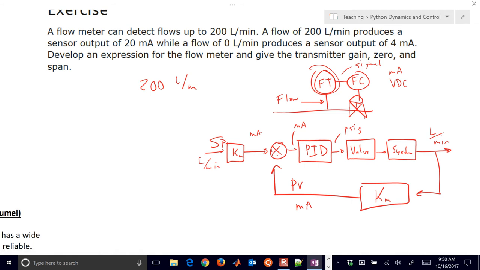So this would be like for an analog valve. And there are other types, they're based off of motors and you send it actually a digital signal. But this is kind of traditional process control. So this 200 liters per minute produces a 20 milliamp signal. And then when we have zero liters per minute, so there's no flow, then we have a four milliamp. So we use four instead of zero milliamps because then we know when the wire is cut or not. It doesn't have power.